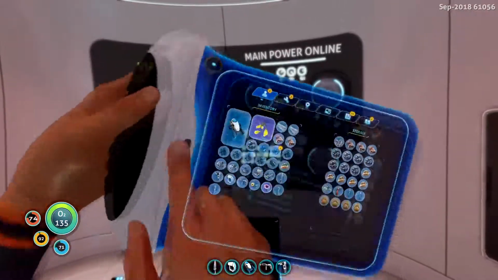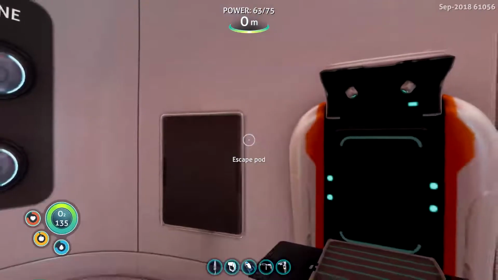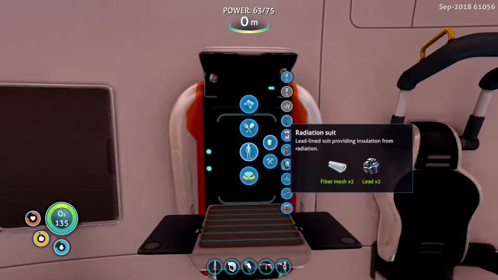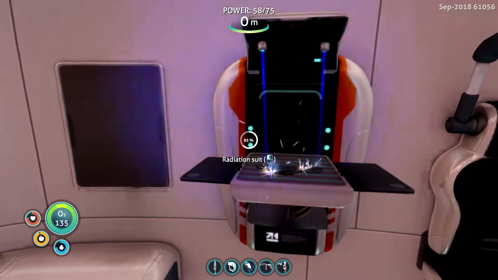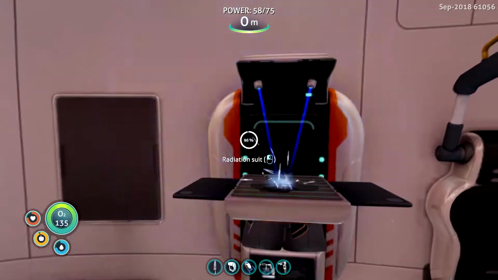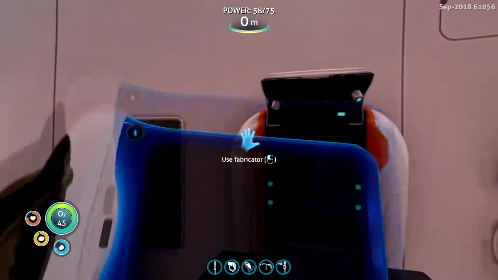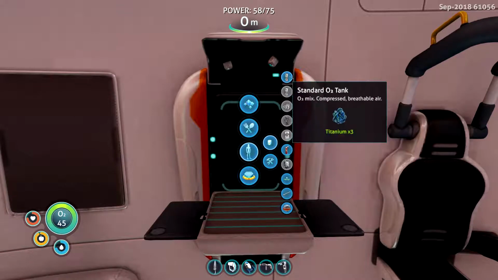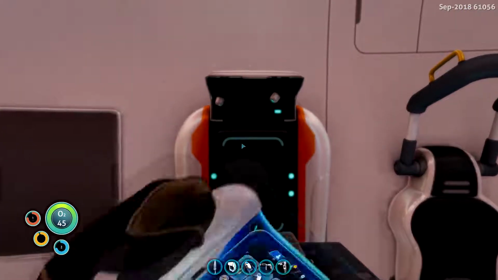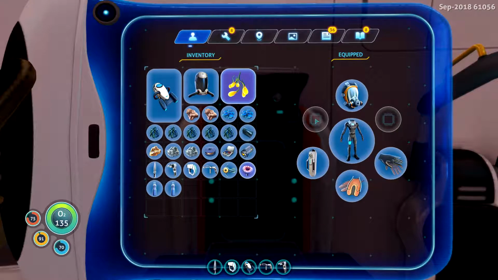I need another lead. It's equipment, radiation suit. Bringing that radiation suit, and plus I need the high O2 tank. So I'm gonna take my O2 tank off and let's see if I can make that high capacity O2 tank. I need a standard O2 tank. You're joking. What do I have? I have a high capacity. What? I already had a high, I don't know what these slots are.